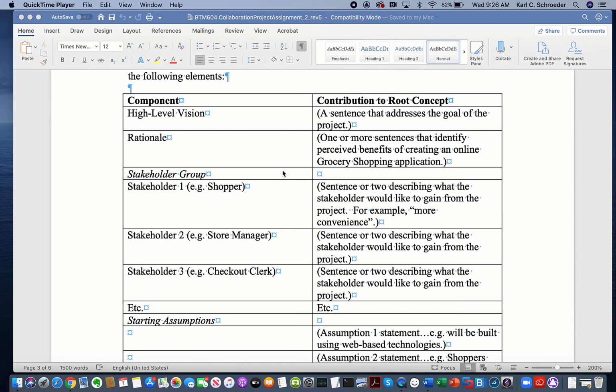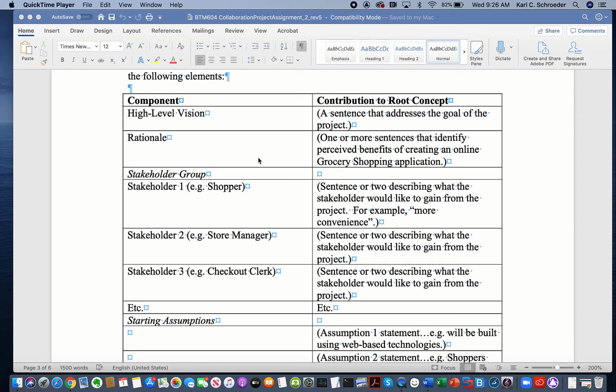And I mentioned maybe some of you use Giant's Peapod, and I think Safeway has their own. Maybe Safeway's Peapod. I'm not sure. We haven't used them yet. But, in the case of a grocery store, who are your stakeholders? A shopper. Somebody who goes to the store and shops. The store manager, checkout clerk, maybe restock clerks, okay?